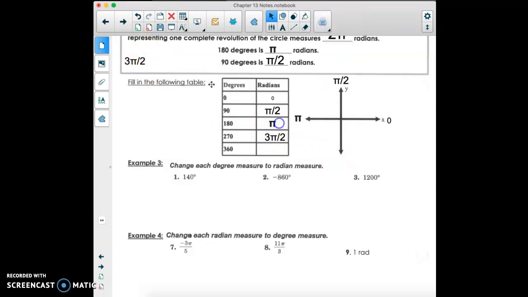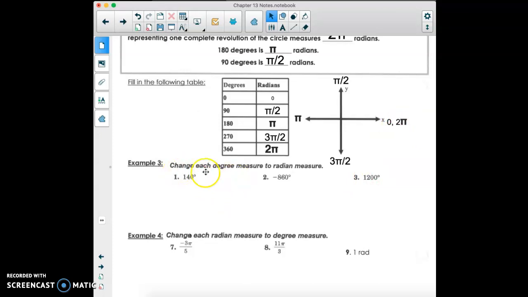It's 3 90-degree sections, so 3 of these pieces put together. And then we know always that 360 is going to be that 2 pi. Just like that. Alright, those are the big ones to know. You can also label this piece, if you would like to, as 2 pi. I don't know why that looks that way, sorry about that.